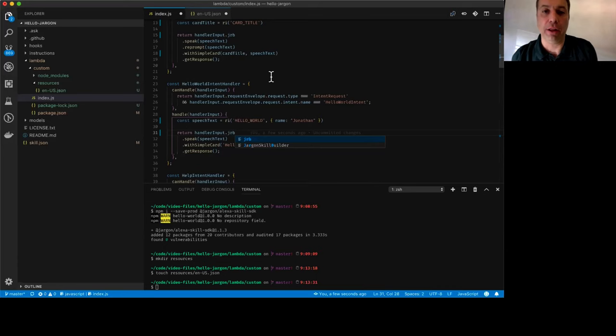So that's the Hello World template as an easy starting point. And then we've also done the trivia template and the button color changer template. Each of those shows examples of different and more advanced use of the Jargon SDK. You can go and look at those directly at GitHub, and they're all off of the Jargon organization. And you can also create a new skill using those templates via the Ask CLI.